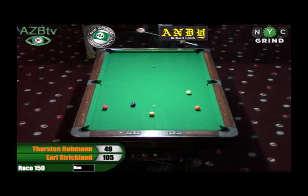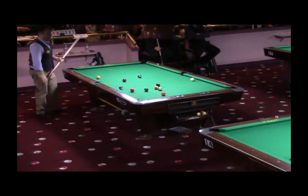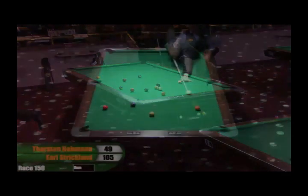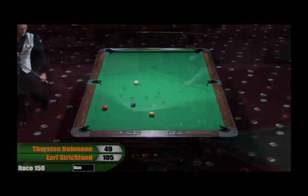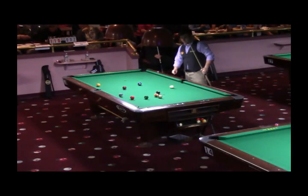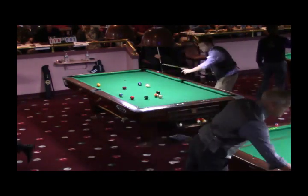I think that's a great point. I'm glad you said that because you woke me up over here. I've been watching the way he walks around the table, and he's got his eye on the ball while he's walking. And I think that's how he sights the ball. He's getting the same look at the ball all the time by doing it. It's a little different than what most people are taught, how to line up on a shot, step back, keep the stick in front of you, get the right distance. It seems like he's just stalking the balls.